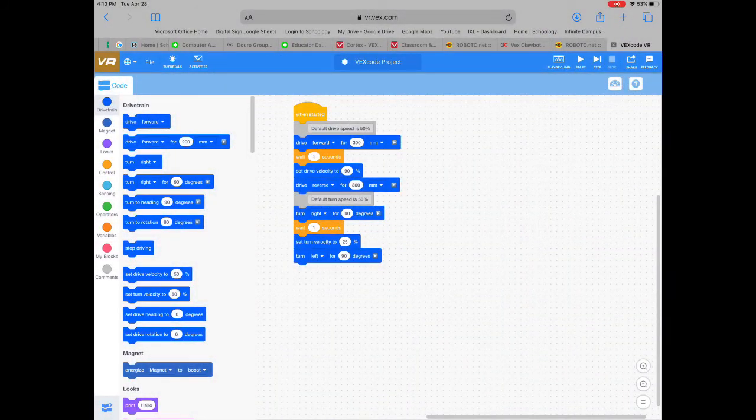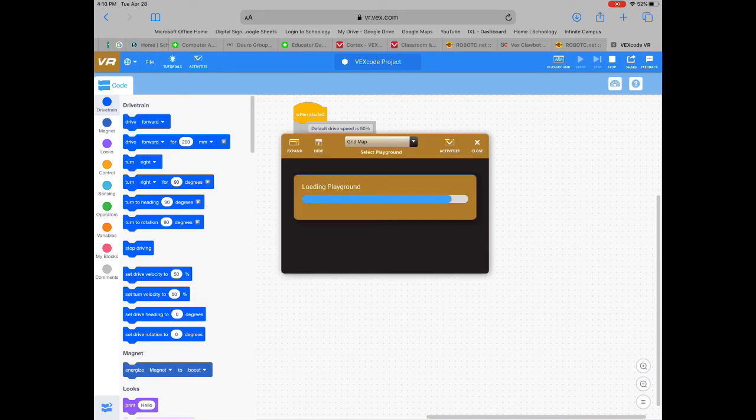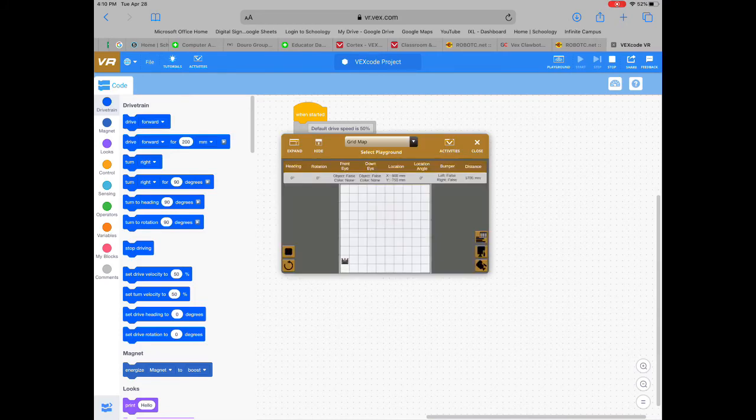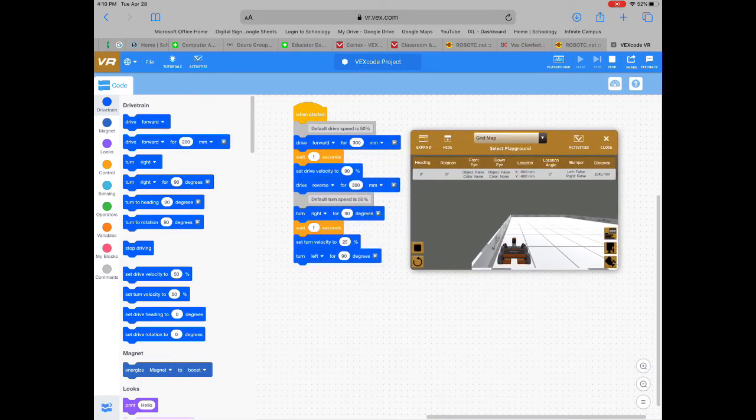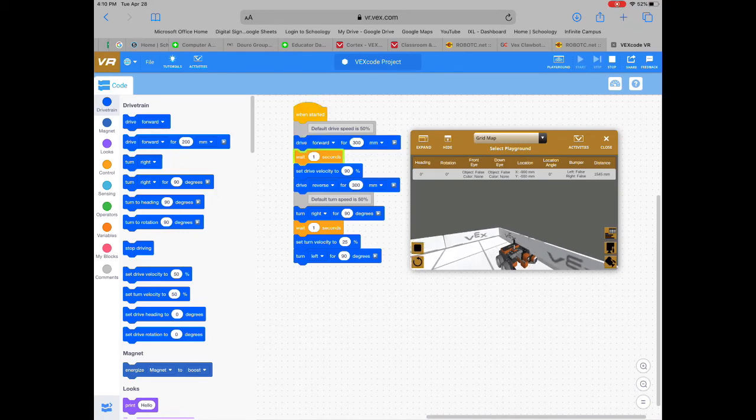Once you have code already loaded, to start the code, on the top right you can click the Start button over here, which will load the playground for the code to begin, and the code will start working. You'll notice right now you see the robot moving, and you can switch between different views of the robot by clicking on the camera over on the bottom over here. If you move the grid to the side, you can click this square over here to stop the code, and you can click on it again to start the code to see it move again. You'll notice that as the code works, you'll see the green blinking arrows to show what code it's working on as it works on it in real time.